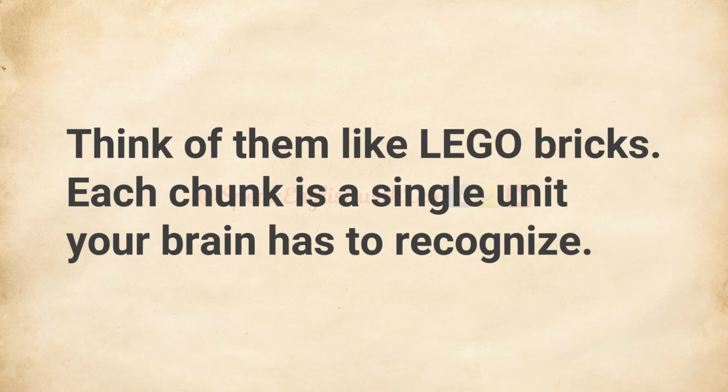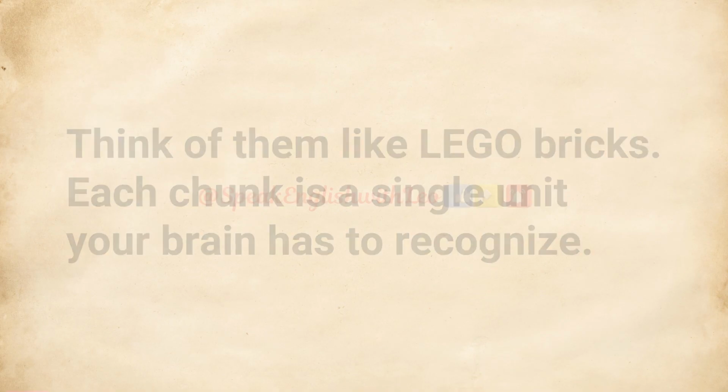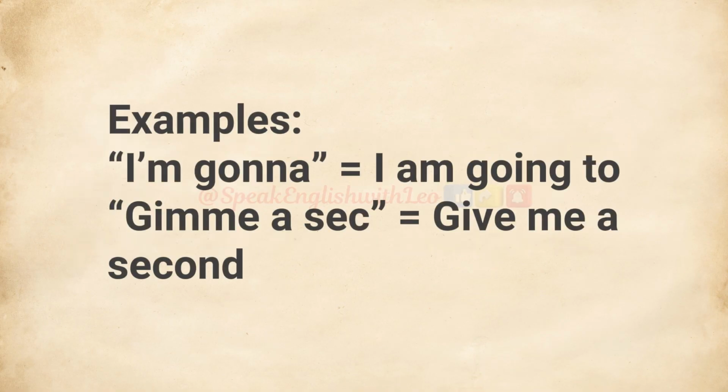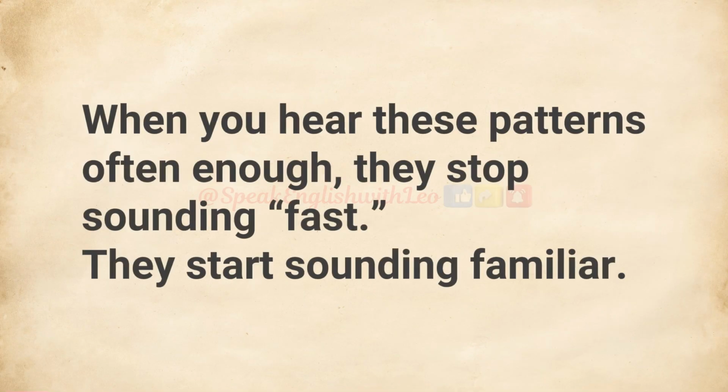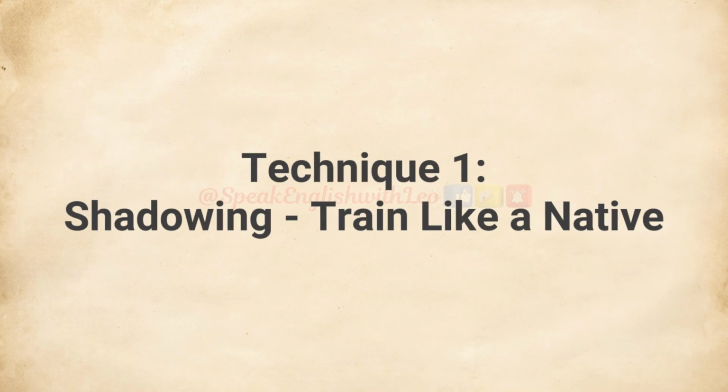Think of them like Lego bricks. Each chunk is a single unit your brain has to recognize. Examples: "I'm gonna" equals "I am going to." "Give me a sec," "Give me a second." "Let me help you," "Let me help you." When you hear these patterns often enough, they stop sounding fast. They start sounding familiar. Technique number 1.